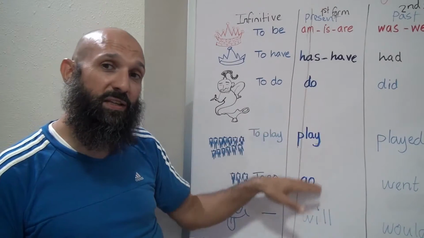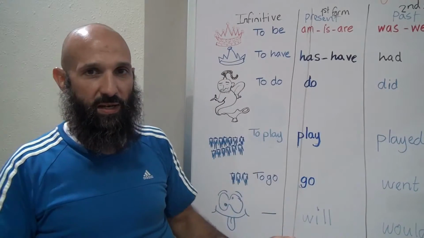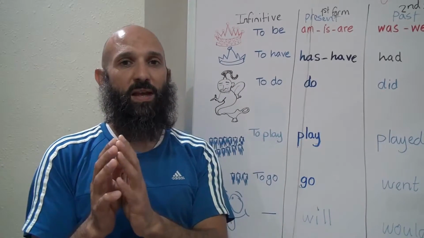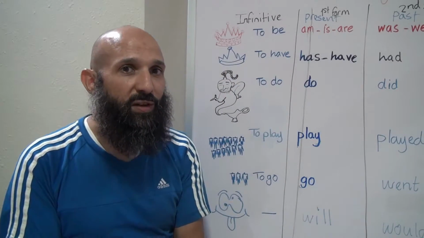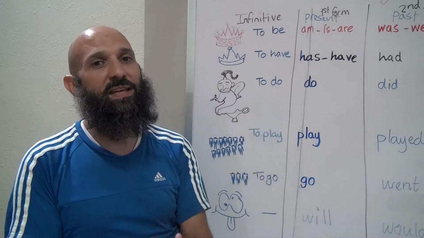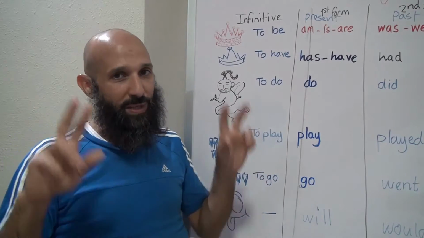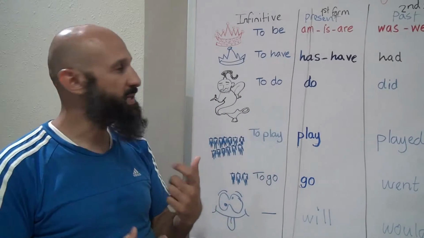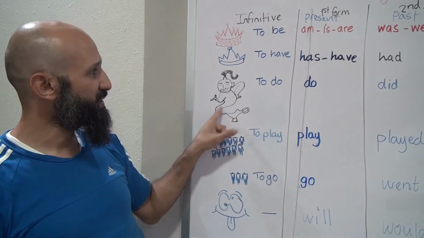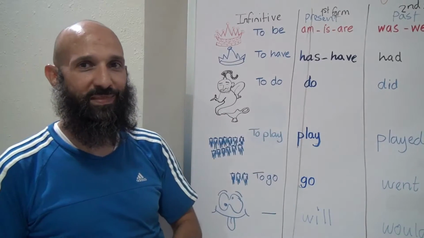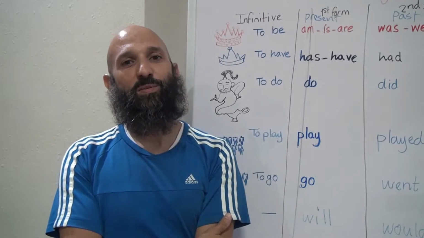But for all the other verbs, all the verbs in English, in the present simple, to take the negative or to make a question, they need wasta. Oh, now you can remember. What is the wasta that we talked about? Which verb is the wasta? It's verb to do, the genie. Do. Let me give you an example now to make things clear.